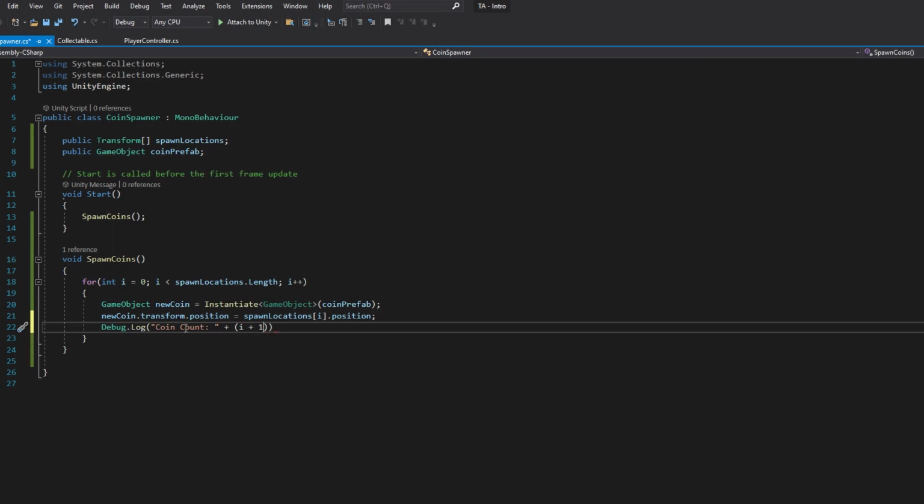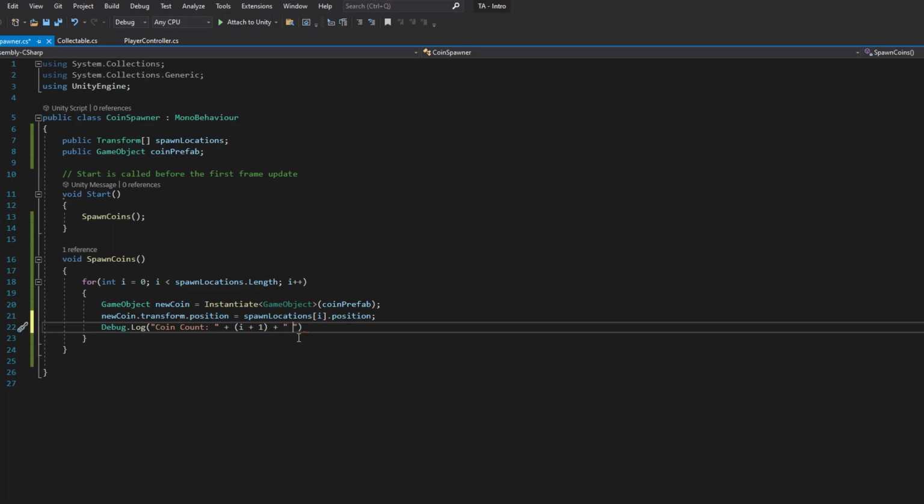And the reason for that is that we want to tell in the console how many coins we've spawned, but i starts at 0, just like our array. But when we spawn the 0 coin, we actually have a coin count of 1. So we can just add 1 to i to tell us how many coins that we've actually spawned. And then after our first set of open and close parentheses, we say plus again, and then we add another set of quotation marks.